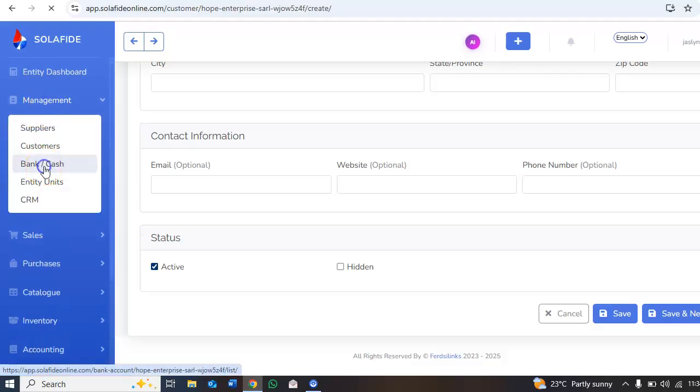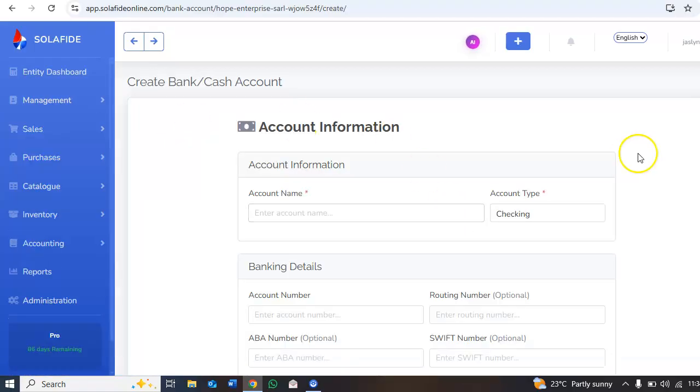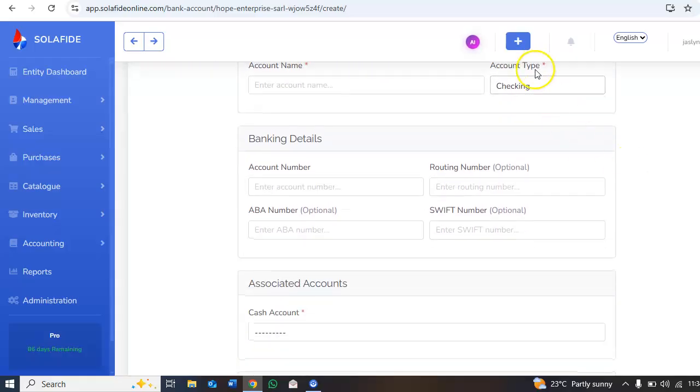Then the next thing now is cash and bank. Now this cash and bank area is made up of 3 components, which are cash at hand, cash at local bank, and cash at electronic money, which you commonly know as MOMO, mobile money. So if you want to add an account, let's say you want to add a bank account to your cash, you can come here, account name, account type, banking details if it's for a bank.